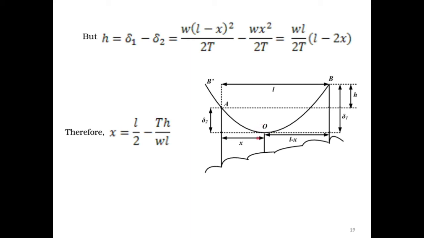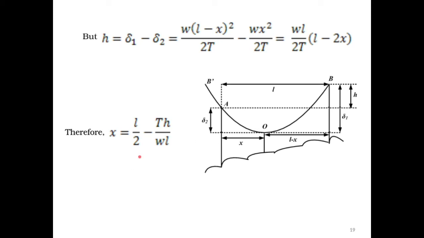because we are interested in the lowest point of the conductor from the perspective that we need to maintain the ground clearance according to government rules and regulations, and to make sure that we observe the safety of all the people around at all times. So we want to see where the lowest point of the conductor is from point A or from point B of the two towers. So x is expressed as L over 2 minus TH over WL. Look at that equation. x is equal to L over 2 minus TH over WL.